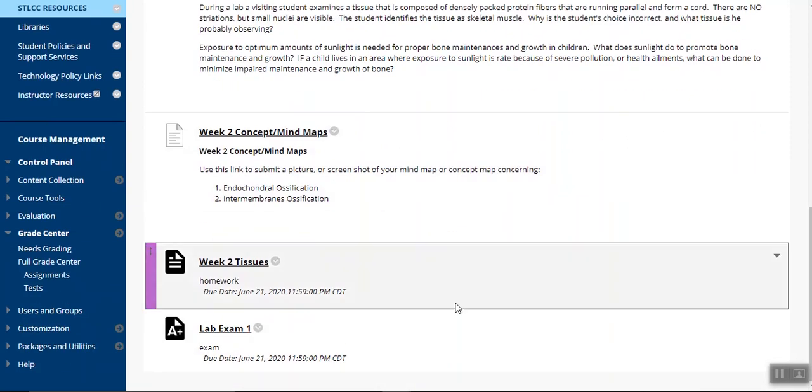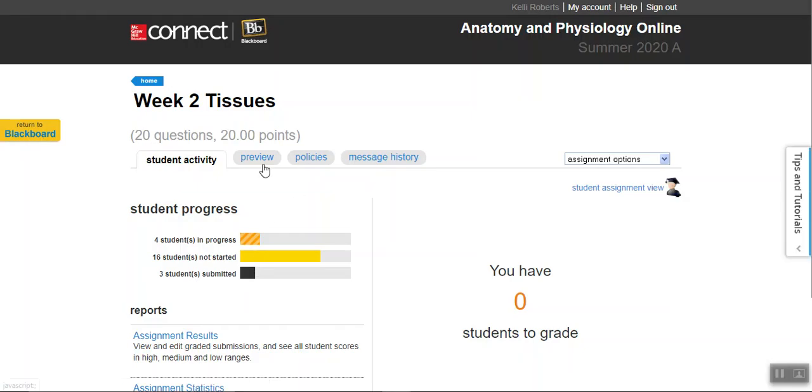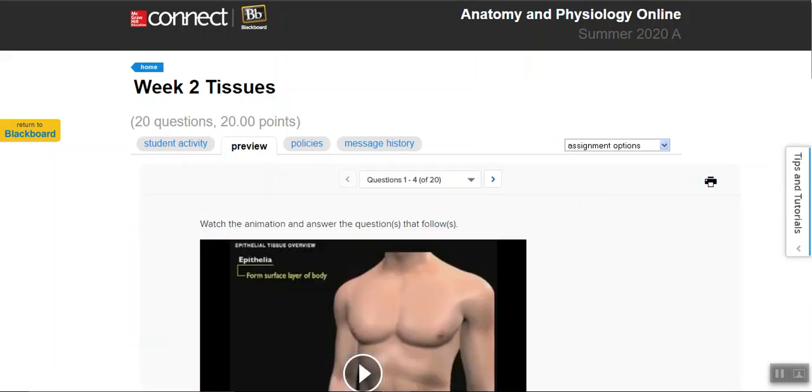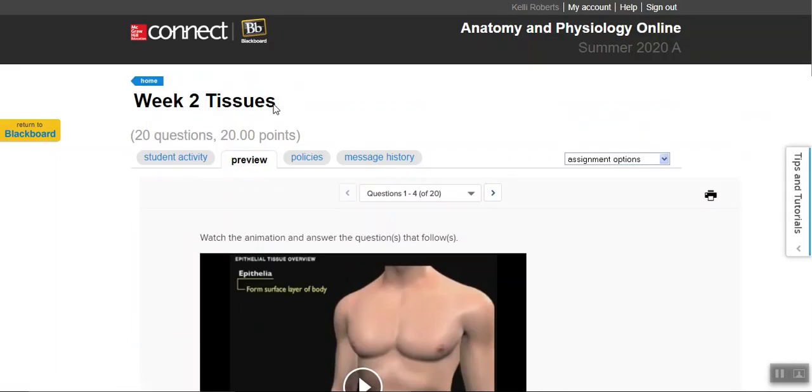On Sunday, you also have homework for Connect. So a lot of you all have also asked me, how do you access the homework for Connect? One way you can do it is through the weekly folders. If I click on this, it will take me directly to this particular assignment. It won't look like this for you. It's going to look more like this for you, where you will answer these questions here.